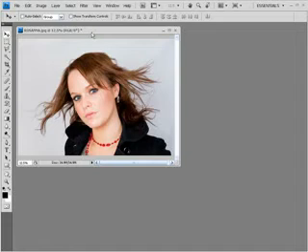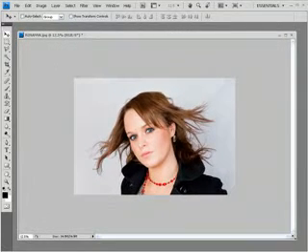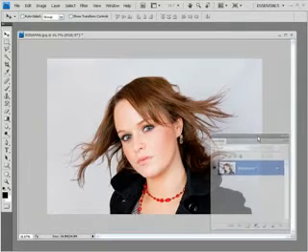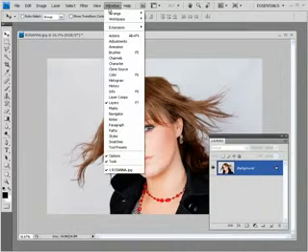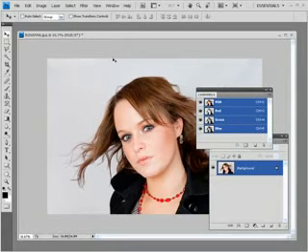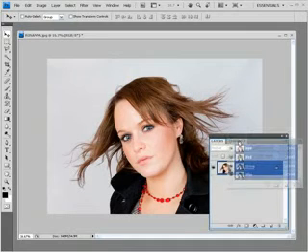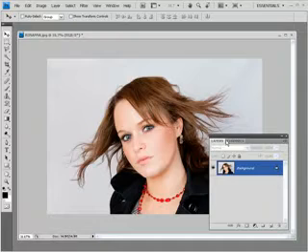So the file we want to start working with is Rosanna.jpg, and you'll find that in the Start Images folder, so load that up. Then you need to make sure you can see your layers palette, so I'm just going to drag in mine from the side, and you also need to make sure that you can see your channels palette. So go up to Window in the menu bar, go down, and make sure you've also got a tick alongside channels. To save a little bit of space on screen, I'm going to combine my channels palette with my layers palette by just dragging it down, and we can clearly and quickly switch between the two.